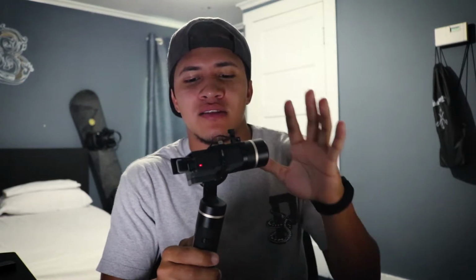We got this new gimbal right here. It's for the GoPro and it keeps it really steady. Honestly, I don't really know, but it looked like it was working really well. It's supposed to keep the video really good, so I could be shaking and the GoPro will stay still. See that? It's upside down right now, but you get what I mean.